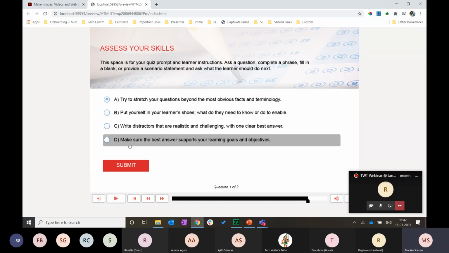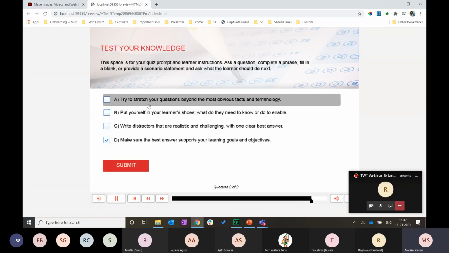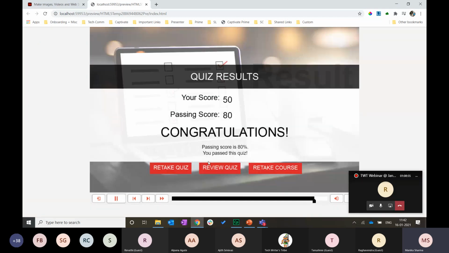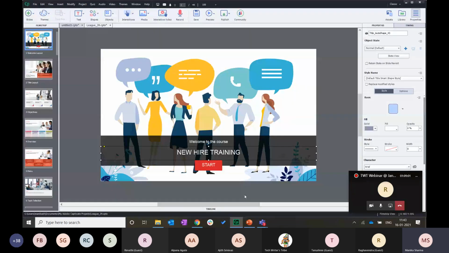If you're interested in creating anything of this sort for your learners so that you can assess as well, you can go ahead and add some quiz questions for your learners. This was just a brief to get you familiar with how an end-to-end course can look within Captivate, but it is not mandatory to make use of all the elements that we saw today.